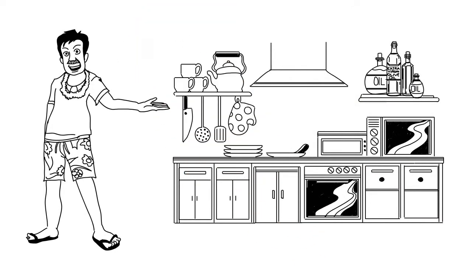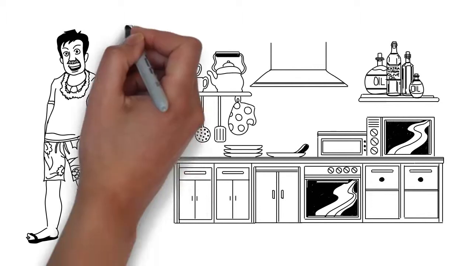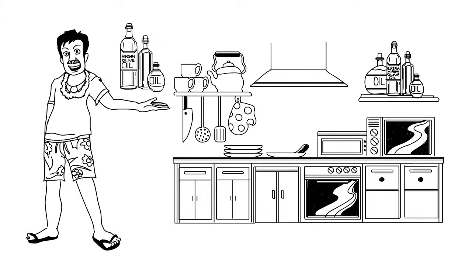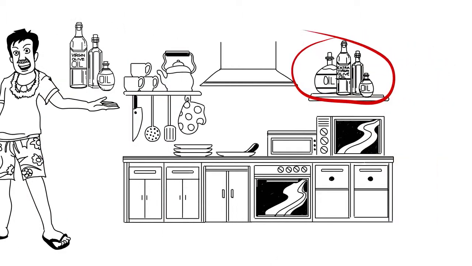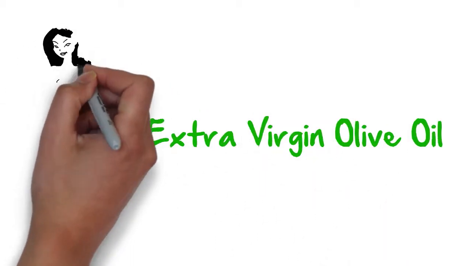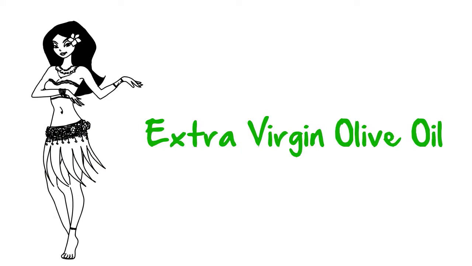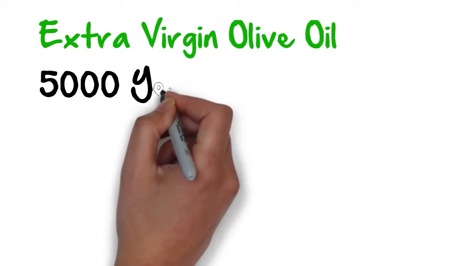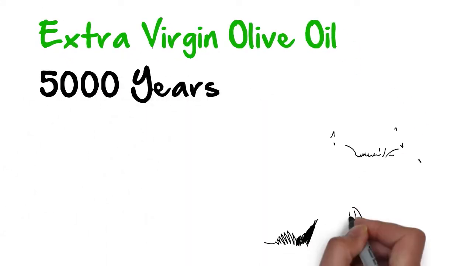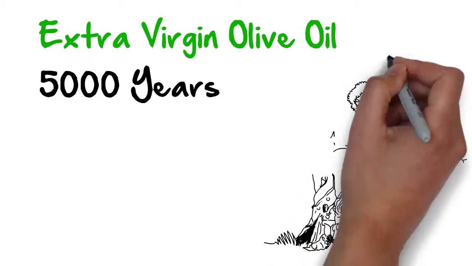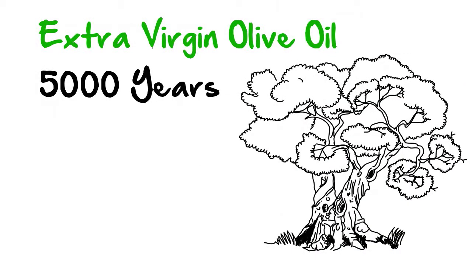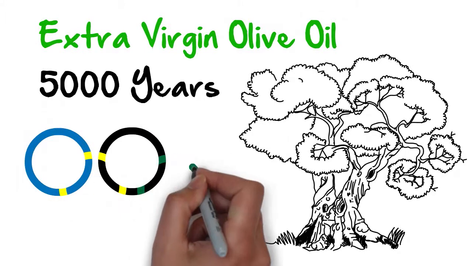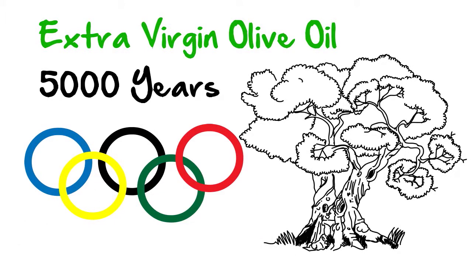What exactly was this magic final ingredient? Extra virgin olive oil. Another ancient remedy right there. Extra virgin olive oil has actually been used for thousands of years by Mediterranean women for their own beauty regimen. As far back as 5,000 years, the cultivation of this other natural powerhouse, the olive tree, has been going on. They even used it at the very first Olympic Games as a muscle massage for the athletes.